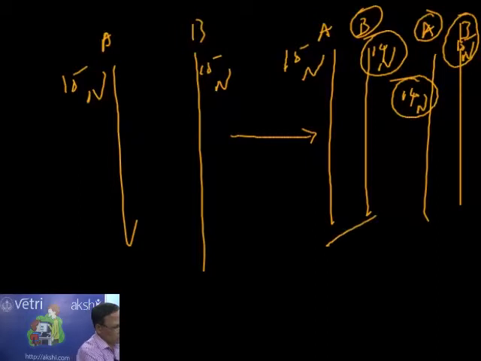Now this is one daughter DNA molecule, and this is another daughter DNA molecule. In the two strands of each daughter molecule, one strand contains N15 and the other strand contains N14. That is why it is called a hybrid DNA having intermediate density. Likewise here, one strand has N14 and the other has N15. From this we can see it is a semi-conservative method, because one strand is a parallel strand and the other is a new strand containing N14, from the medium, which they extract for the synthesis of the new strand.